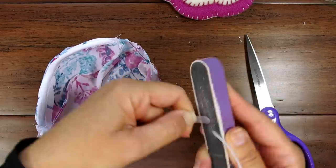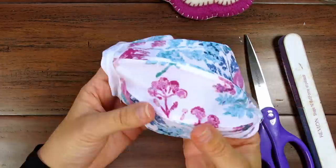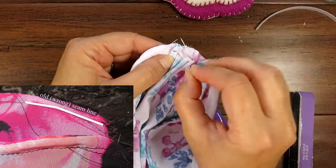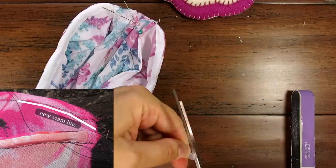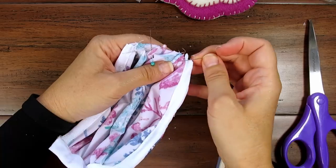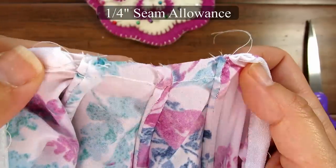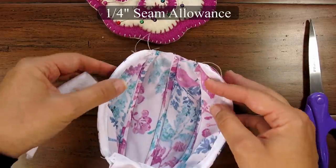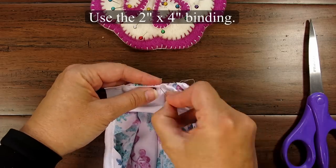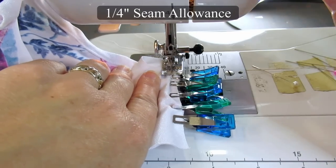When you try to insert the boning, you may find that you accidentally sewed the end of the French seam too narrow to accept it — this can be easily fixed. Just put your needle into the good seam line and sew the narrow portion again at the right distance, then remove the narrow seam portion with the seam ripper. Baste the boning into the French seams by sewing one quarter inch from the edge of the fabric with the seam on the center back — do not sew through the boning. Sew the other hem binding with the right side of the binding to the wrong side of the fabric just as before, using pins or magic clips. Do not sew through the boning. This seam can be a little tricky because you are now sewing around the boning — just go slowly and don't be discouraged.